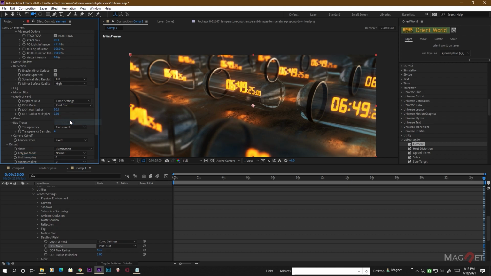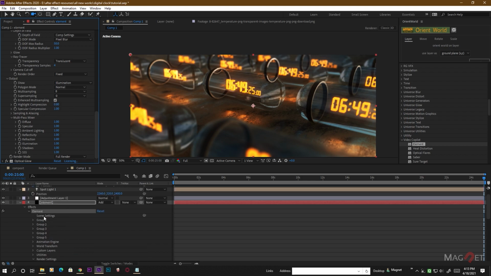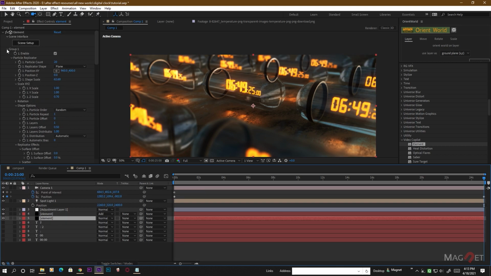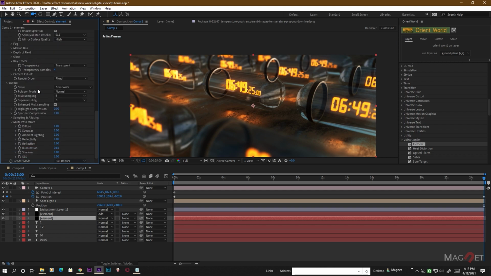So back to the pixel blur, and also you can enable the enhanced sampling here, and then again we go to this layer, the bottom element 3D layer, and you can also turn on this multi-sampling.